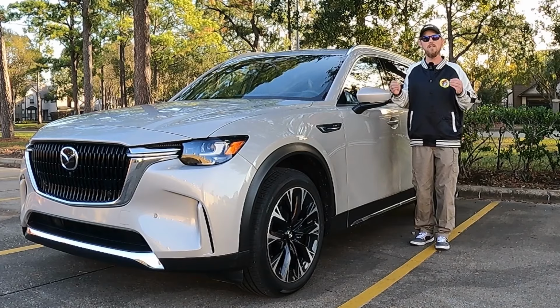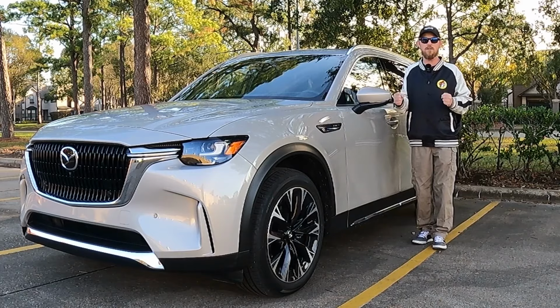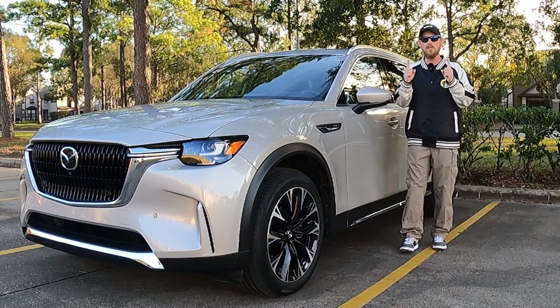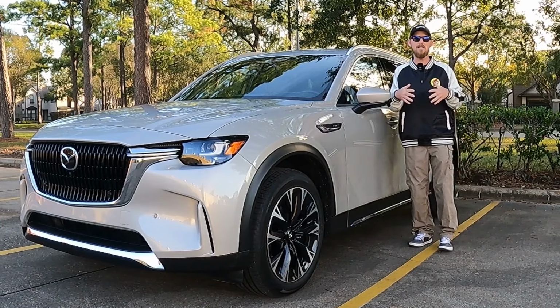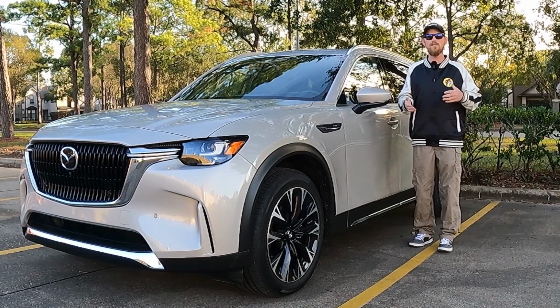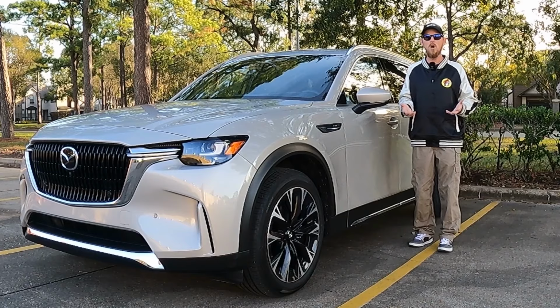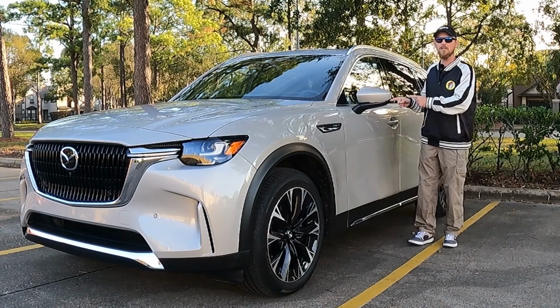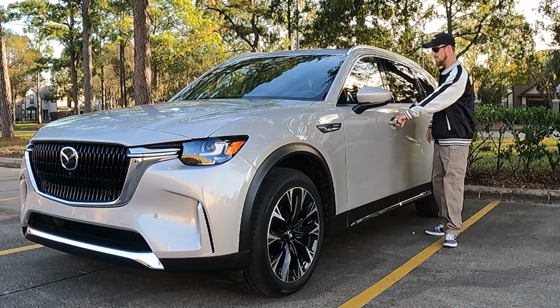You see, right now it's a little before 8 o'clock in the morning, and it is absolutely freezing out here in North Houston already, which means only one thing. We are already deep into the midst of the holiday season, and most families who have cars like this are usually doing one of two things. They're either going to work and trying to catch up on overtime hours, or they're going to be doing what I'm going to do today, and that's go holiday shopping. So let's go.